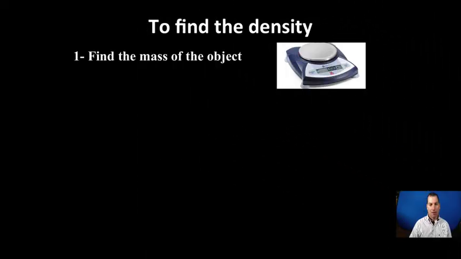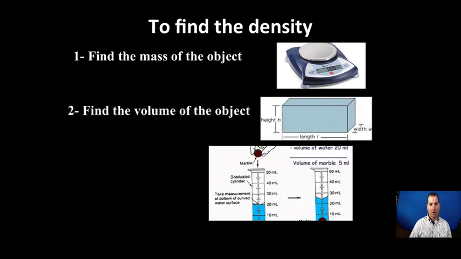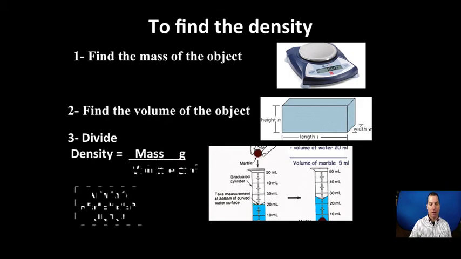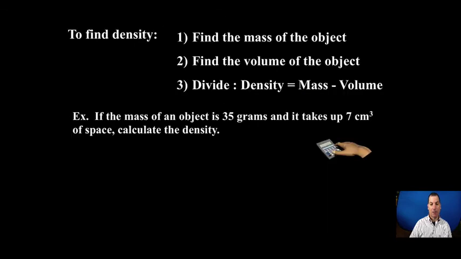You need to find the mass. You need to find the volume. We already mentioned there's two ways to find the volume. You could use centimeter times centimeter times centimeter for a solid regular object, or you can use the water displacement method for an irregular object. This is outlined here on the right. Then you can just look at the equation on the reference table. Density is mass, grams, divided by volume, milliliters, and therefore we have mass per volume, D equals M over V, or grams per cubic centimeters. Don't forget your units.